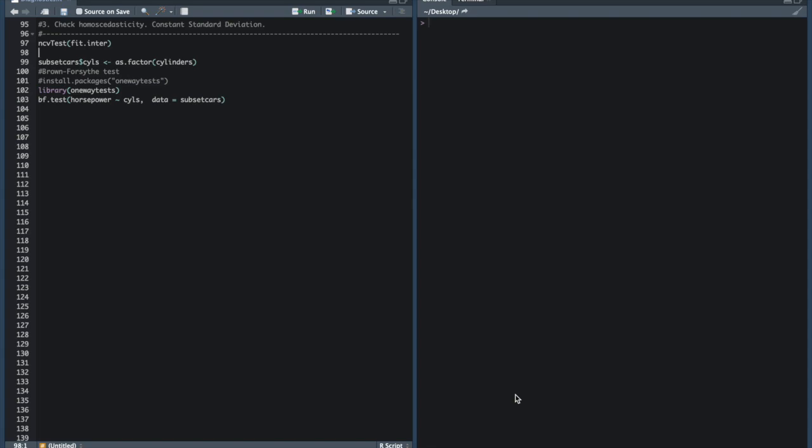Let's start with the first one, where we use a statistical test known as the Breusch-Pagan test. It is a chi-square test, and the test statistic for this test is distributed with k degrees of freedom. Now, in R, this test is executed by the function ncvTest that is available in the car package right here. For homoscedasticity to be present, the chi-square value has to be low and the p-value has to be greater than 0.05. Let me run this test for you.